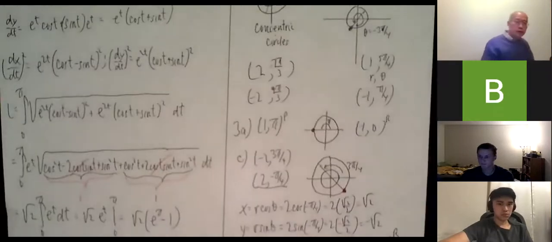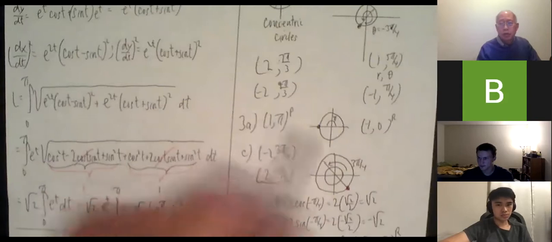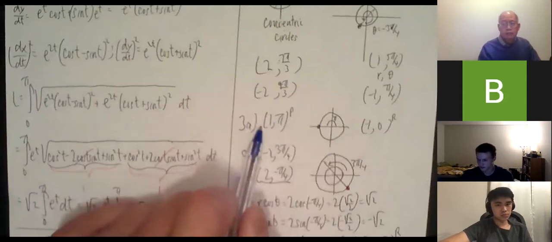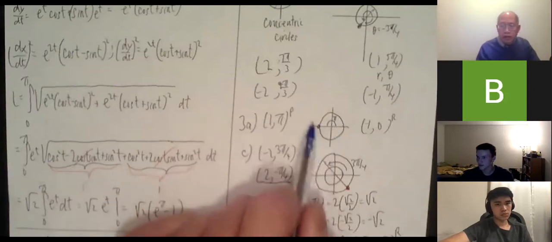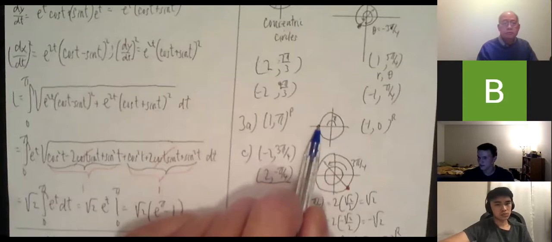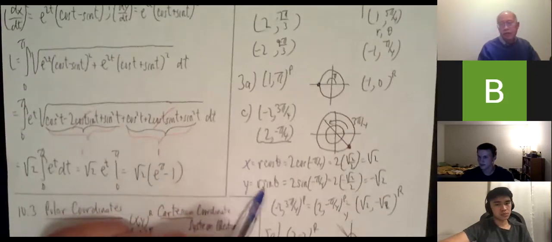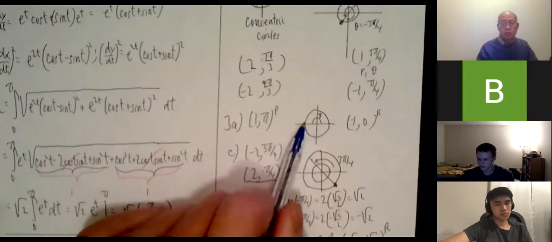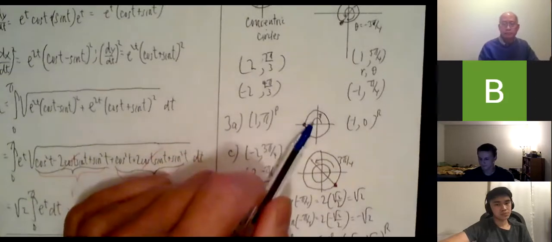All right, then my 3a, to give you a point in polar coordinates, change it to rectangular coordinates. Okay, so 1 comma pi, so pi radians is over here, and you just walk out 1 unit. Now you could use the formula. The formulas are x equals r cosine theta, y equals r sine theta, but I don't need that here. This is on a unit circle, 1 unit. So what is that point in regular x and y? That's negative 1, 0, right? So no big deal there.